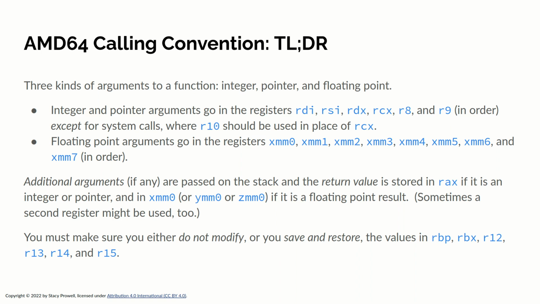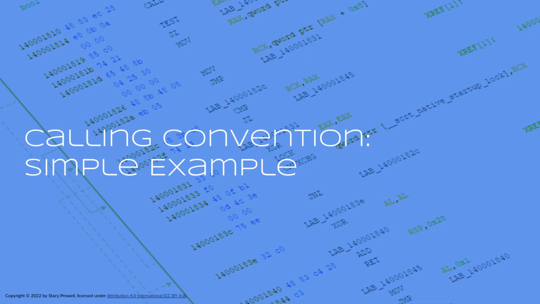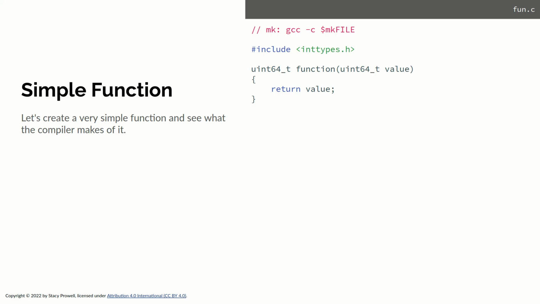Is that everything that's in it? Oh, heavens no. Go and read it if you really want to know. This is, in practical terms, pretty much all you need to know. An example of it. So here's a simple function. Look at this guy. It's super complicated. We include the integer types, so we can say unsigned 64-bit integer. It's a function that takes a value and returns that value. Wow, this is not a complicated piece of code.